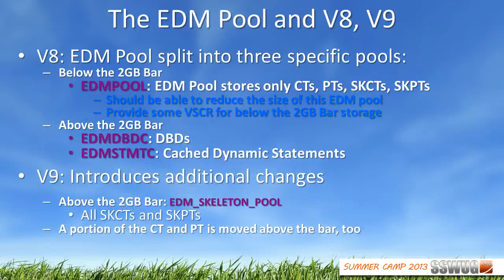So, huge breakthrough. One of the other things we saw was the EDM pool split up. Earlier I talked about the EDM pool, and that's the area where you put structures while your programs run that the programs need to access. Things like the DBD, so you can get to the data, your skeletons, your cursor tables and package tables for your plans and packages. Well, version 8 split it into 3 specific pools. The EDM pool for your cursor and package tables and your skeletons, and then the DBDs were split off into their own pool, and your dynamic statement cache into its own pool. Previously, that was all lumped together into just the EDM pool.